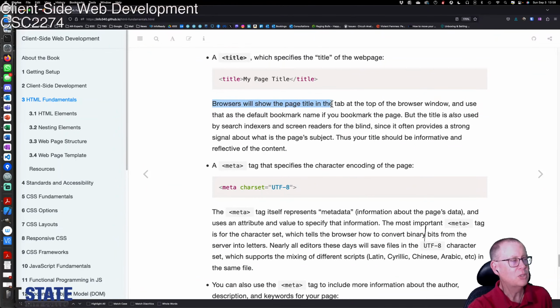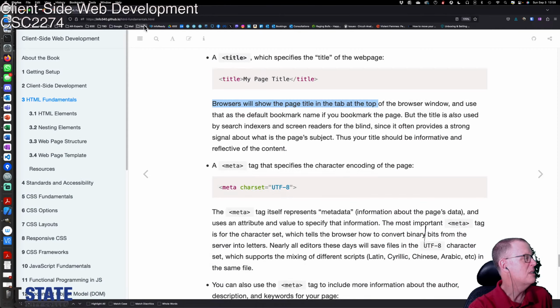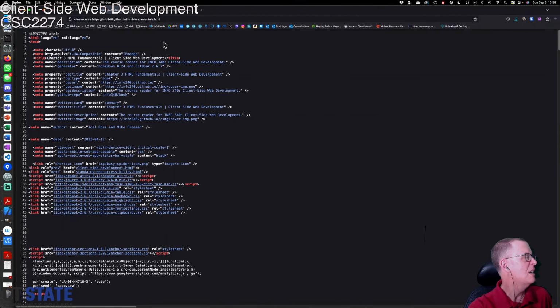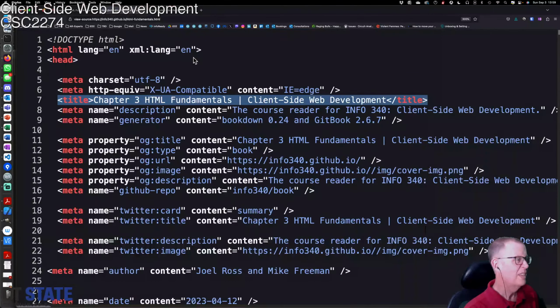Browsers will show the title in the tab. So up here, right, Chapter 3 HTML Fundamentals is what it's saying. Let me look at the view page source and see if we can see the title. There it is there, right? So let me just make that a bit bigger so we can see it. There's Chapter 3 HTML Fundamentals Client-Side Web Development.